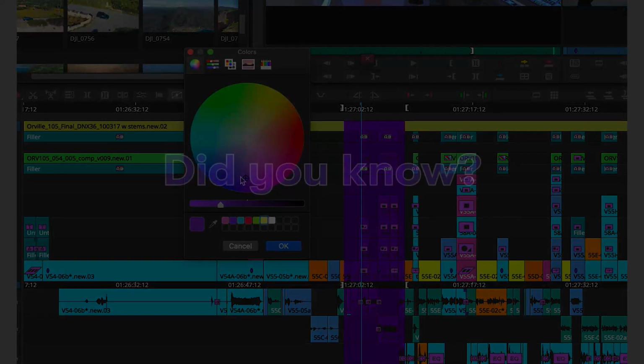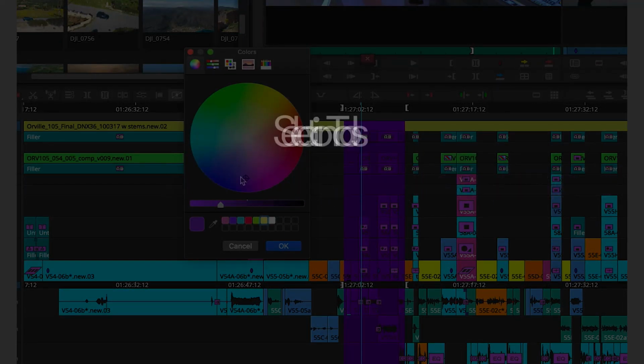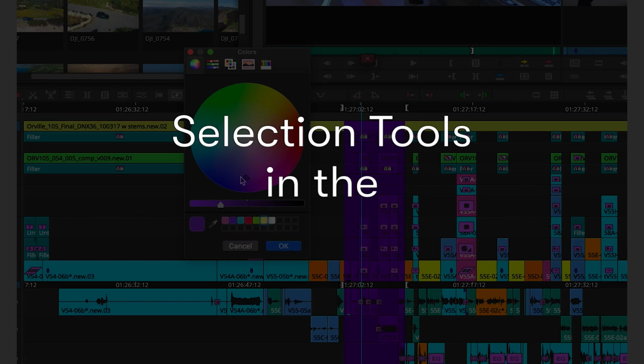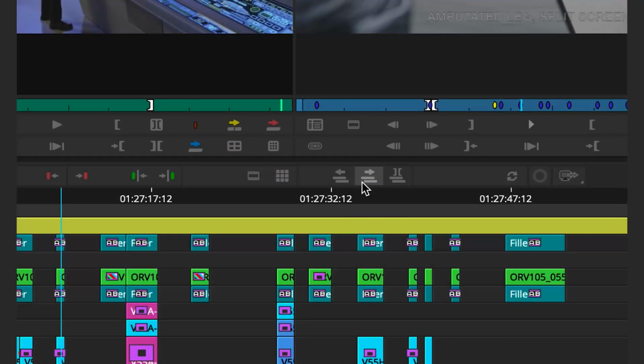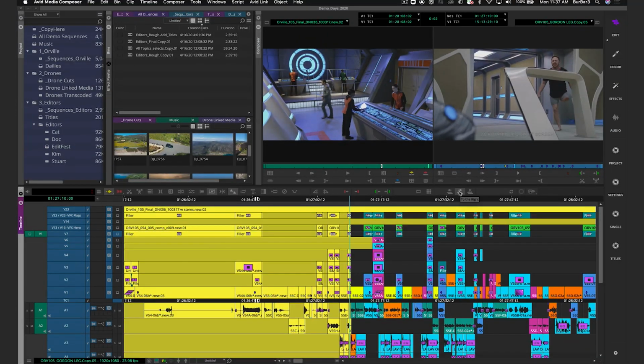Like to say is more of a did you know this was in the Avid Media Composer software? Today we want to look at the selection tools in your timeline. You do have your traditional select to the left, select to the right, and at your in and out points. These are buttons that can be mapped to your timeline or to keys. So you'll notice that when I select to the left or to the right, it's taking into consideration the tracks that are active along with what's in common wherever the CTI or your blue line is.